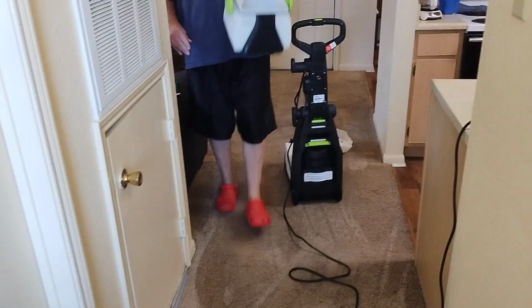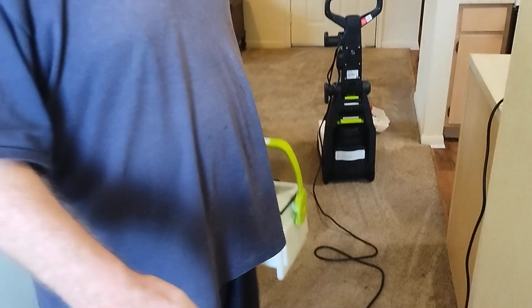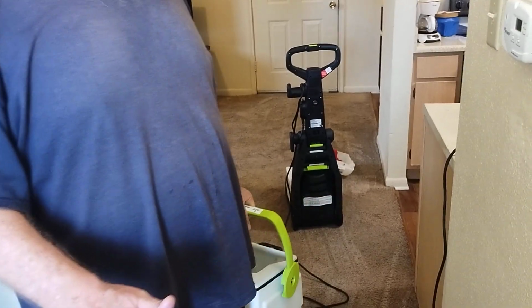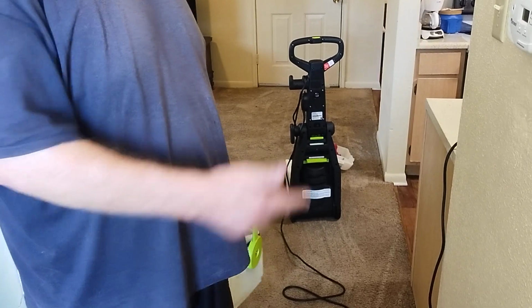But anyway, we got the Bissell Big Green machine. We love it. I recommend it. I used to use a Rug Doctor. I'd recommend this over the new Rug Doctors any day of the week. The older ones are good, but I like this better.